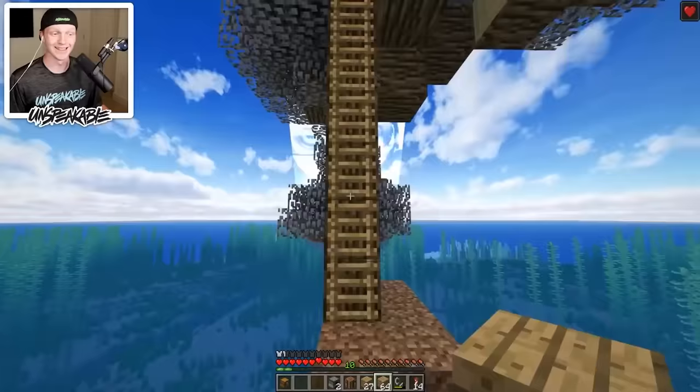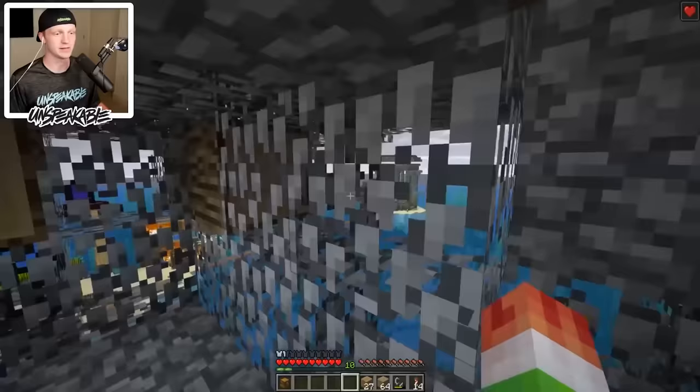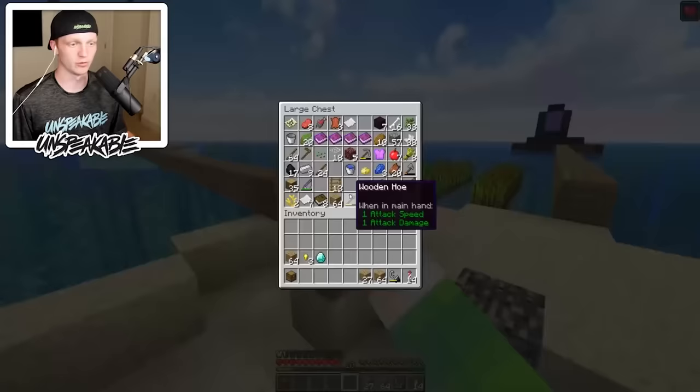This is going to be our brand new house. So we're gonna put everything in here. We're gonna decorate this place a little bit real quick, and then we will get over into the ocean monument, wherever it is, somewhere over there. So we're gonna slowly move everything into this house. We have a lot of stuff, so I'm just gonna grab everything.